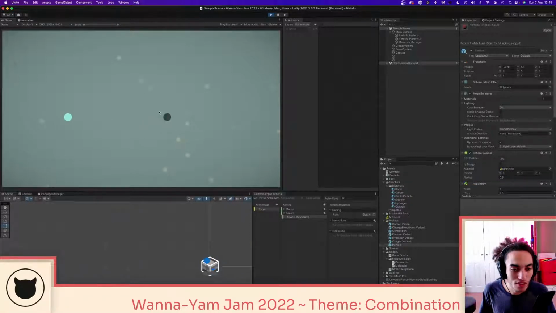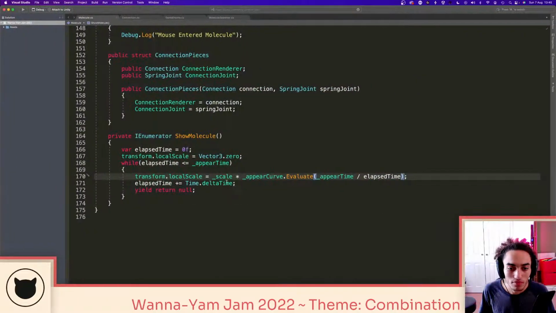Why is that still not doing the thing? Scale multiplied by the value in appear curve with appear time divided by elapsed time. Oh, I'm dividing by 0.